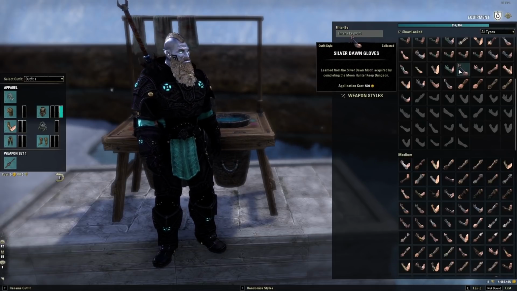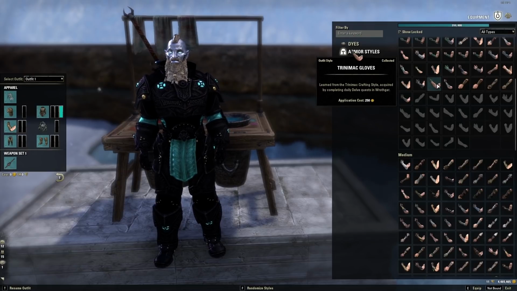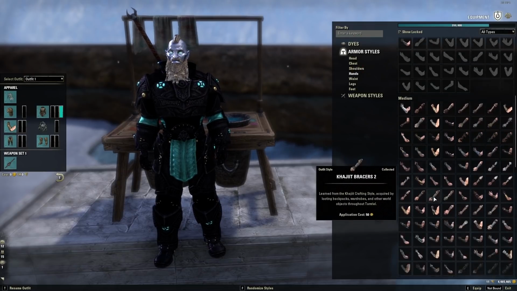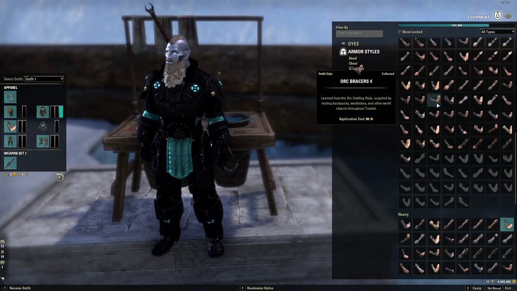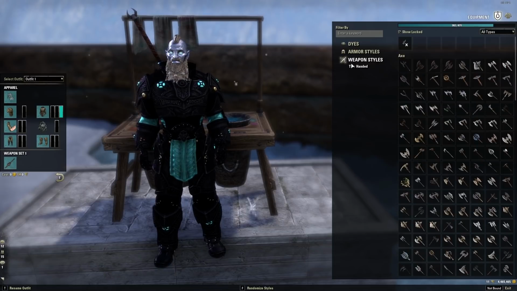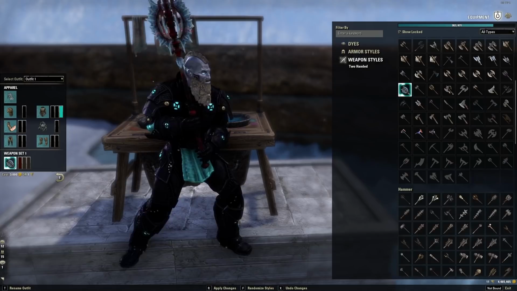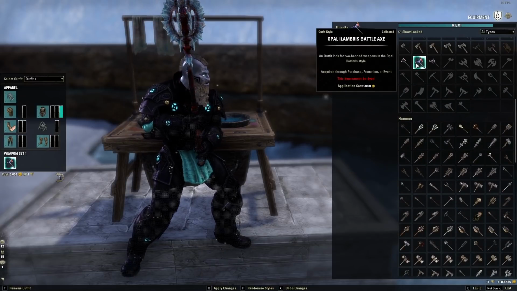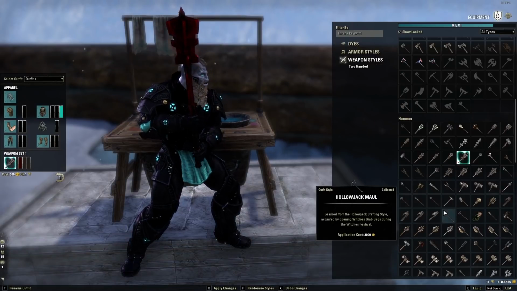Motifs drop in dungeons and trials, and also can be earned as a reward for daily quests. So there's tons of ways to earn within the game, tons of different styles. And it's one of my favorite things about ESO. And of course, you can also change the appearance of your weapon. Change it to all sorts of things if you would like. Tons of options here, whatever your heart desires.